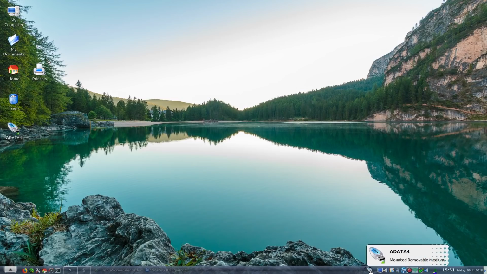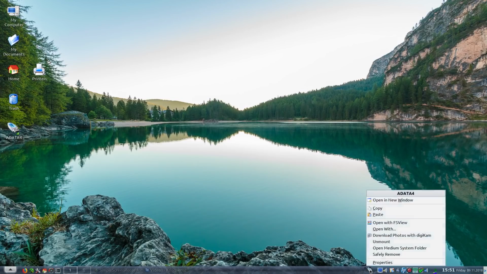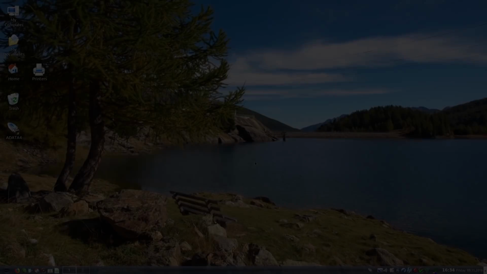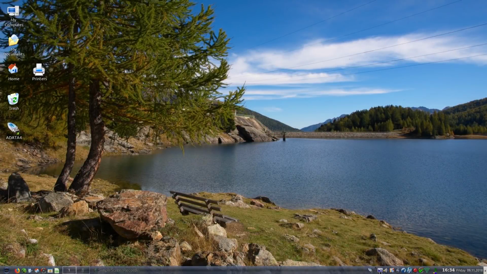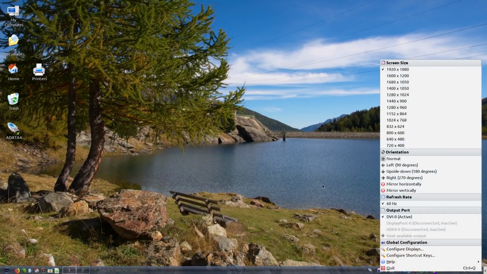So we have a USB connected. We can safely remove that and it takes it out straight away. I've already tried that. And one more thing we have here is different screen sizes.